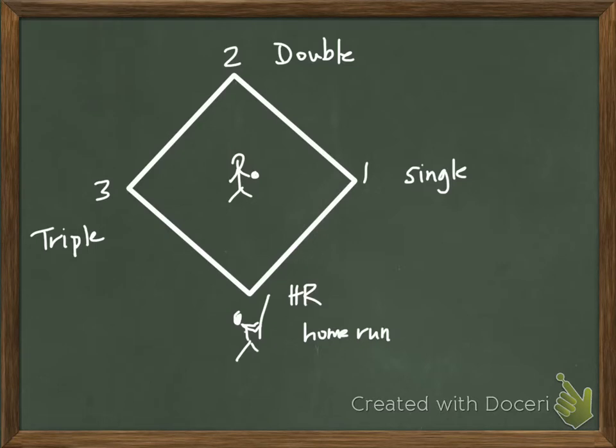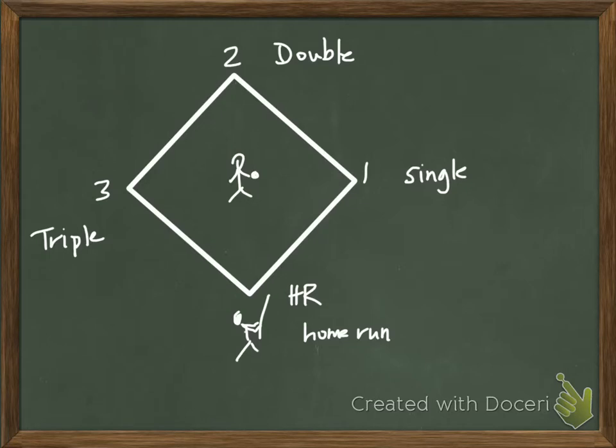Okay, so the way we calculate slugging averages, and slugging averages kind of just give you an idea of how good of a batter this person is, is with an adjusted weighted average. So basically, you're going to give each of these types of hits, so a single, double, triple, or a home run, a weight. If you make a home run, that's a harder thing to do than just making a single. Or making a triple is harder than a single, right?